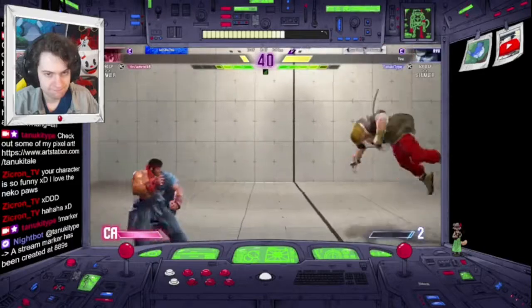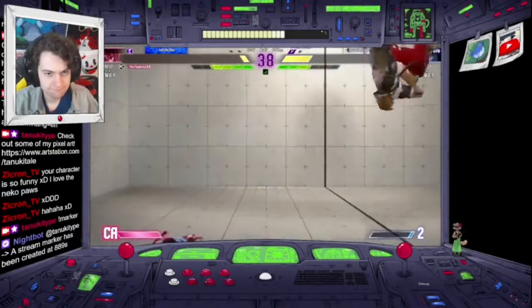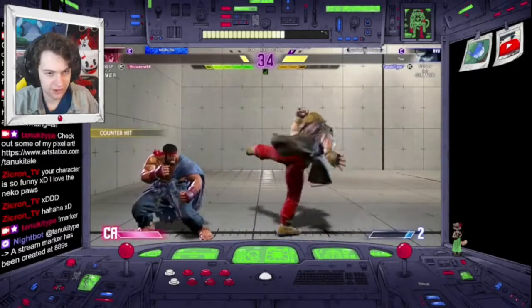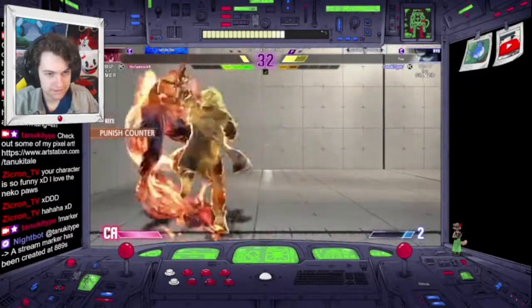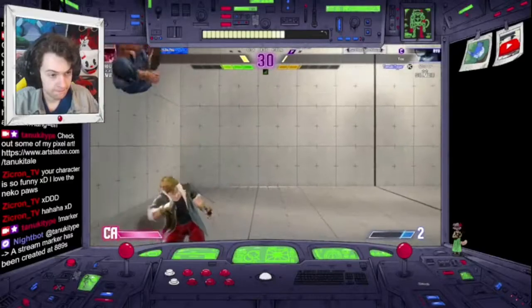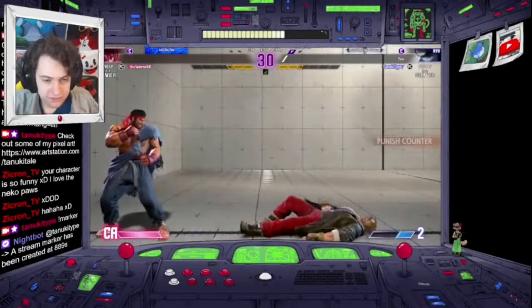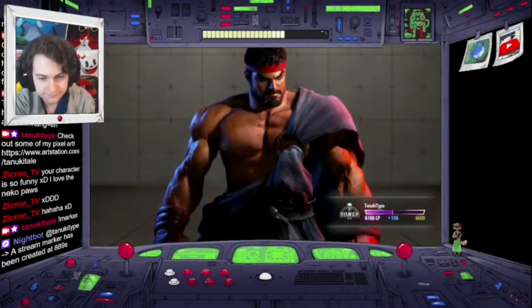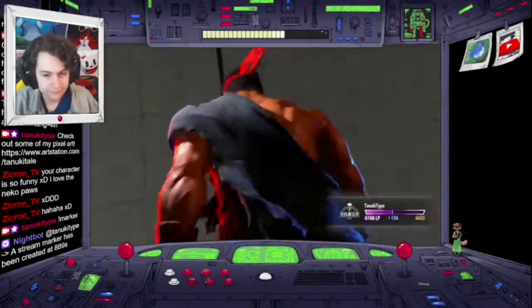So you can see all the frame data and everything, so people were really able to dig into the mechanics now, right? Even though these mechanics were technically confirmed already. So the big thing about Street Fighter 6, and if you're looking at gameplay footage, you can see what I'm talking about, right? You have your HP bar, right? At the bottom of the screen, you have your meter for super, okay?